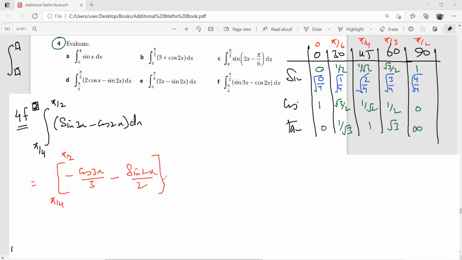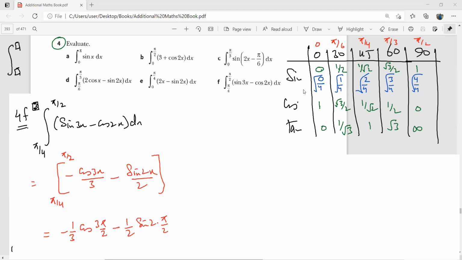Now your calculator's mode should be in radians if you want to do that using the calculator. Now let's put the limits here. This is minus 1 over 3 cos 3 pi. I have a question. Yes. So have you decided that whenever we get questions like this we do it in radians, or is it told in the question that we need to do the values in radians? Whenever you see this pi thing, that means your calculator mode should be in radians. And remember, in your additional mathematics, most of the time your calculator has to be in radians mode.